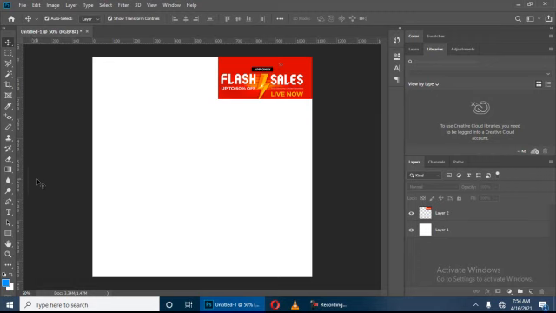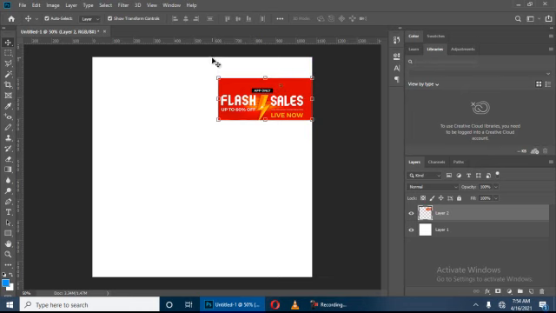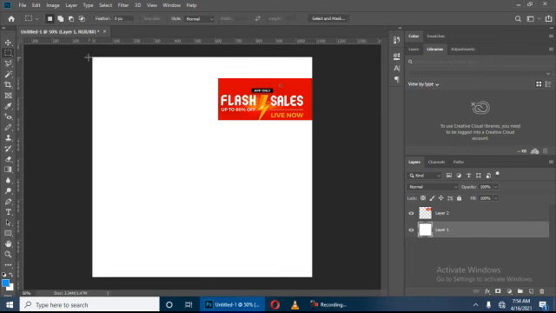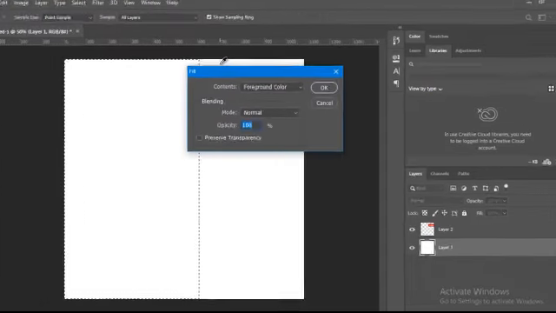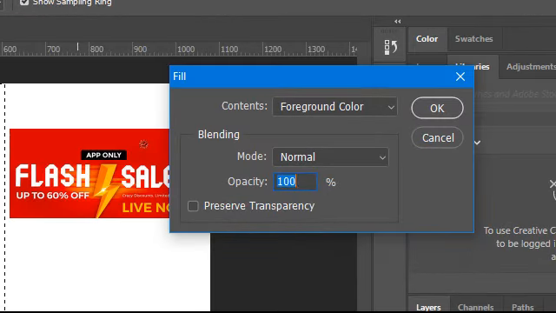The same thing, for example, look at this layer. If I want to fill this layer, I can make a selection around the area that I want to apply my color to. Now I can make a selection like this and say Edit, Fill. When you click on Edit, Fill, we have what we call the foreground color.